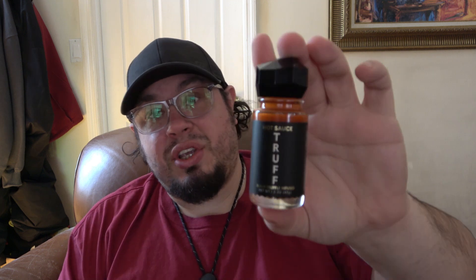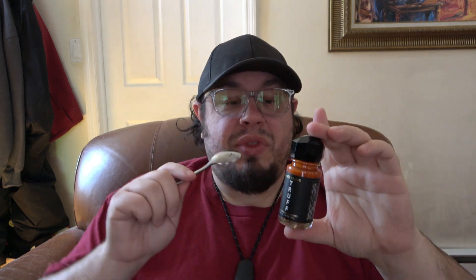It's really making me create a lot of saliva. My body thinks I'm eating something. Wow, that is actually really amazing. This is the black one, which I think is the original. I think they have a red and a white one — you can correct me if I'm wrong. And it also says refrigerate after opening, I'm glad I saw that. I wonder if one's more spicy or has a different flavor profile, but I definitely have to try the other ones now. This is phenomenal.